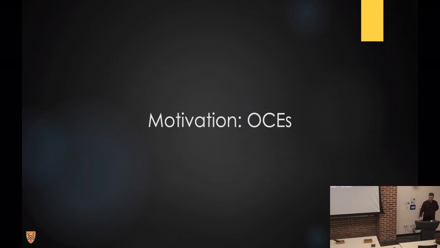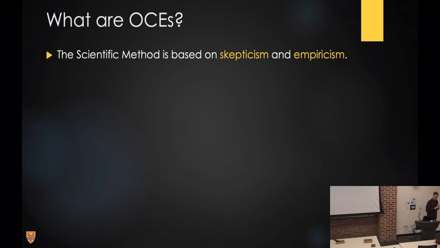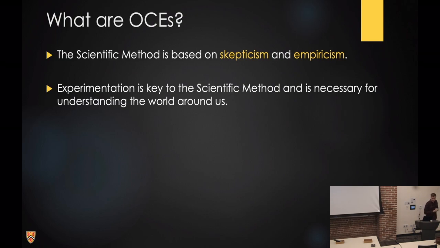Okay, so I know that most of the students in the room know what online controlled experiments are, so if only to refresh their memory, or those of you in the audience who are not familiar with this, I just want to quickly explain the context that we're playing in. I'm sure everyone's comfortable with the scientific method, the idea that we shouldn't trust something until we've observed evidence to suggest that that something is true. This notion of being skeptical and empirical is the backbone of science. And the backbone of the scientific method are controlled experiments.